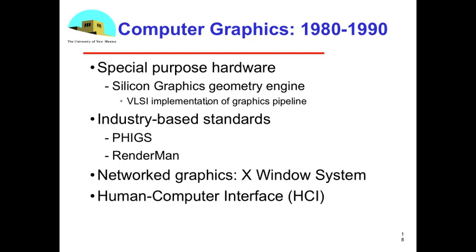They started realizing that in hardware through VLSI technology, which is now the model of what we do in everything we do, the kind of graphics chips that we have available. We started getting our first standards that were really useful. The standards that had been developed in the 70s were perhaps a little more academic than useful in the graphics community. And we started getting things like RenderMan from Pixar, which is still being used, and Figs, which is the model of a lot of things that we do now.